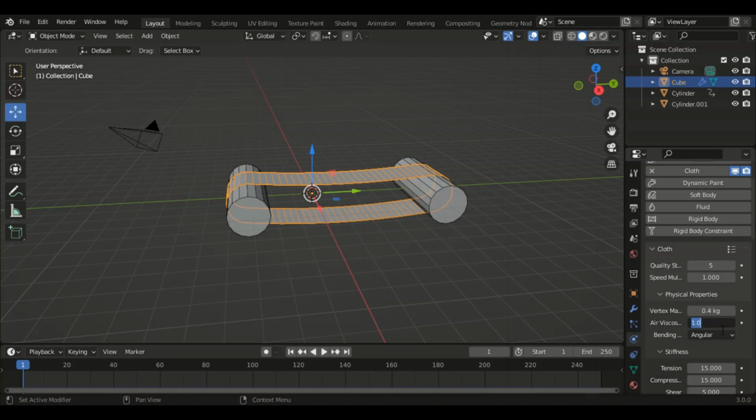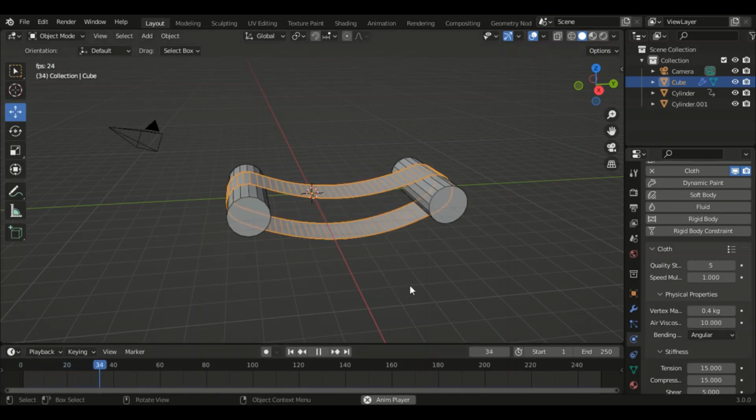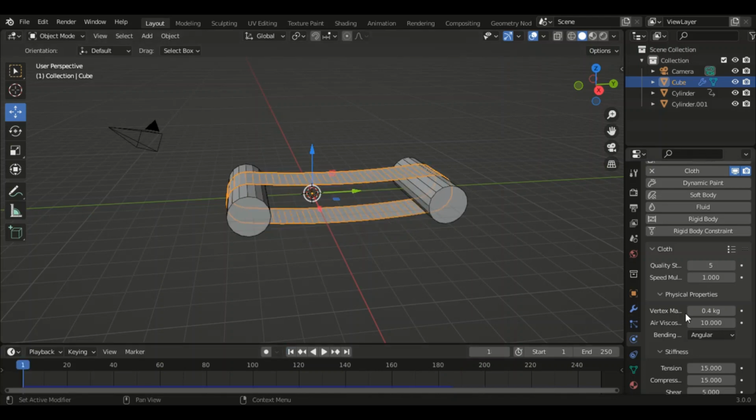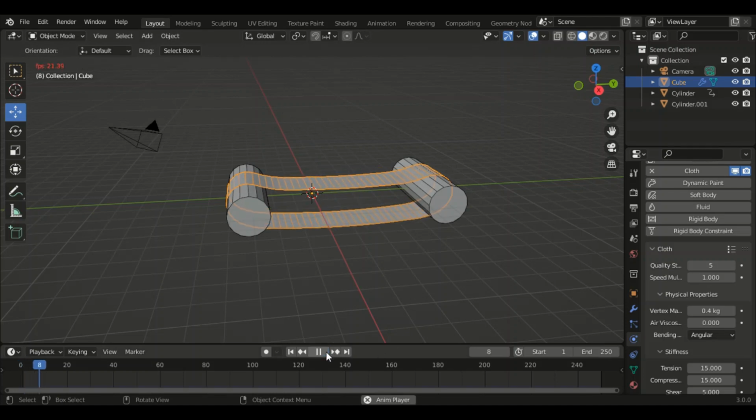Air viscosity is really important. If you set it to 10, increase it, then you know that viscosity of air will hardly allow it to slip or to move along the cylinders. And if you reduce it to 0, then it would be very rough motion, as you can see.